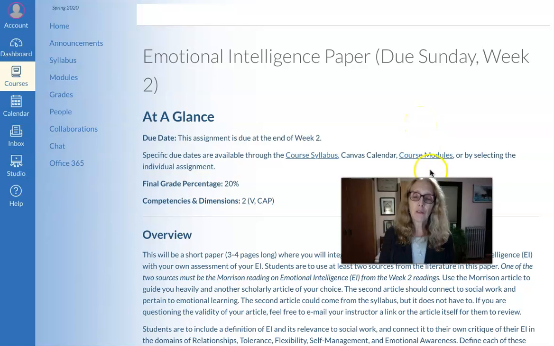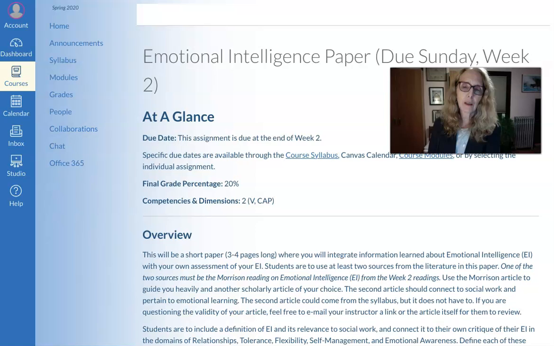If you find anything though that doesn't quite fit with what you think is going on, feel free to tell me. I teach almost exclusively online. I've been teaching at Widener for 12 years, 13 years, maybe more. I've been full-time for about 8 years. And so because I teach online a lot, sometimes I make mistakes.